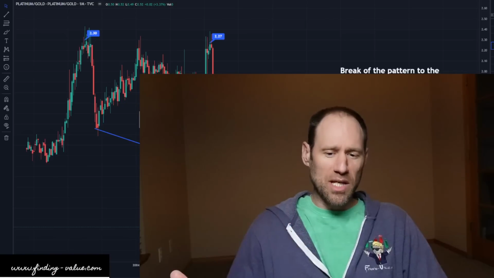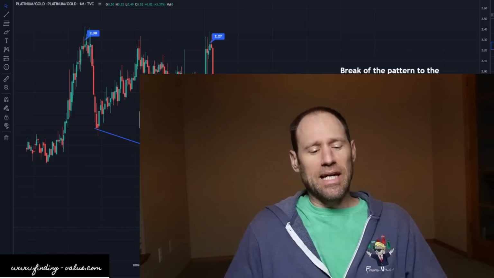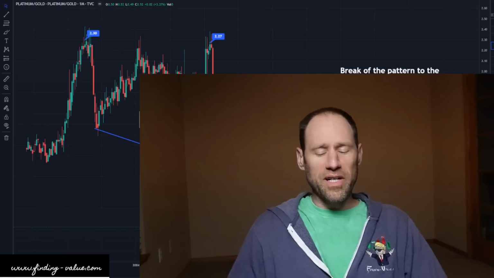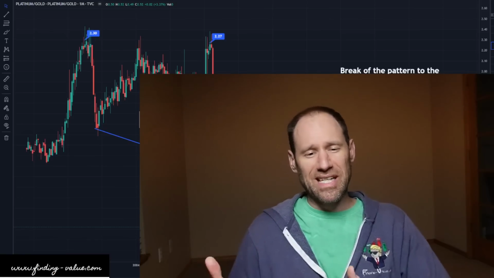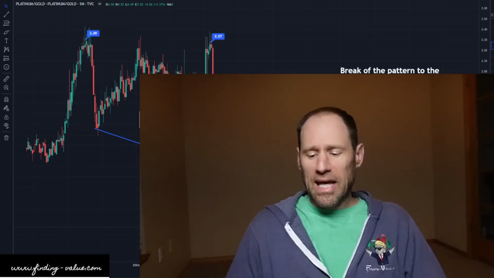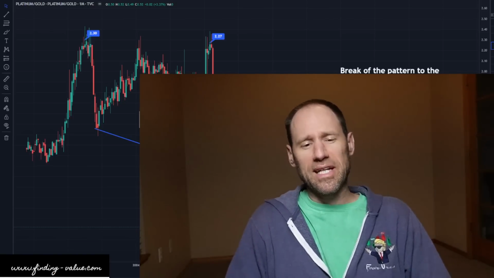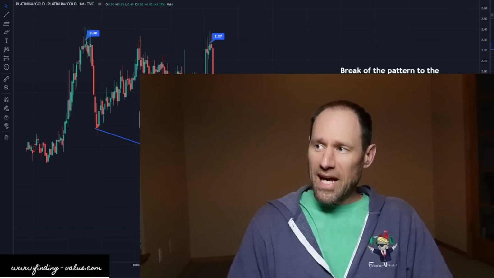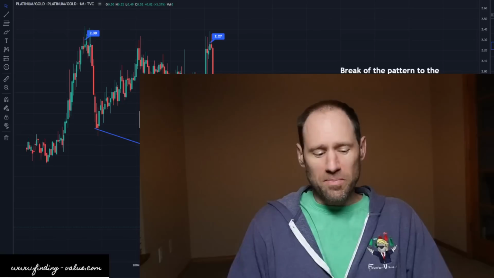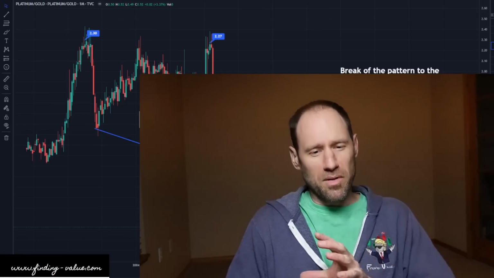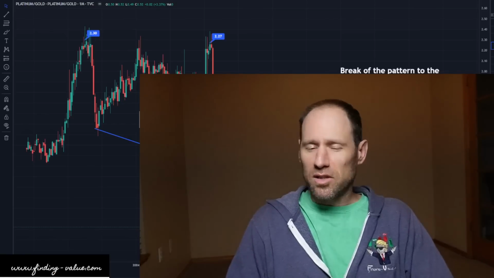So if something is cheap against a bunch of different assets, and I think that the fundamentals are still good, or the fundamentals haven't changed, but we've seen a short-term problem in the market, that is an opportunity to be accumulating assets in that asset category. So we're going to dive in here. There's going to be a lot of precious metals, stocks, and some commodities in this clip here.